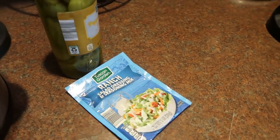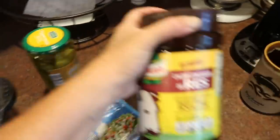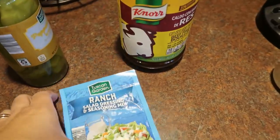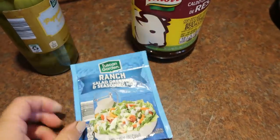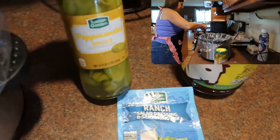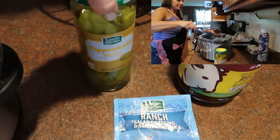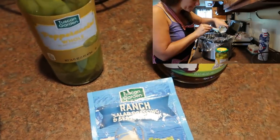So Mississippi pot roast, I know there's a lot of sizzling going on, but I'm just going to talk over that for you guys. What it requires is one ranch packet and one Lipton onion soup mix packet. And I can't remember how many of these pepperoncinis, but maybe six or eight of these, and then a stick of butter, which I still have to grab.